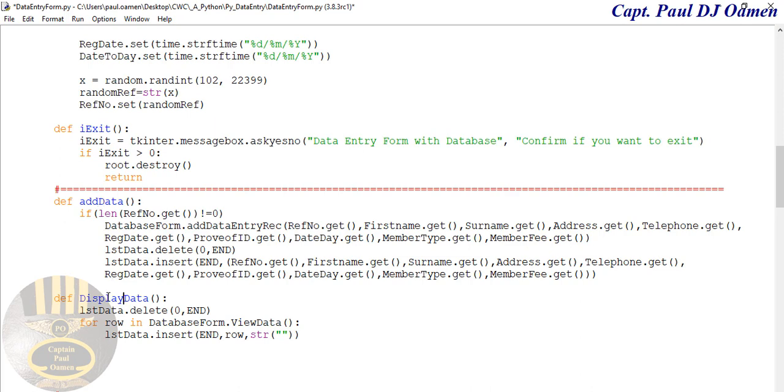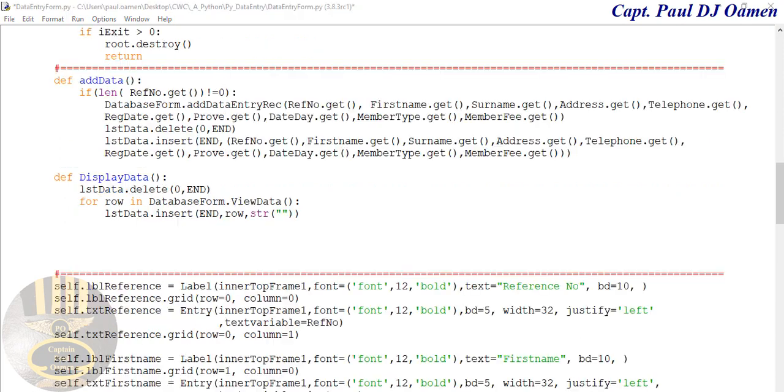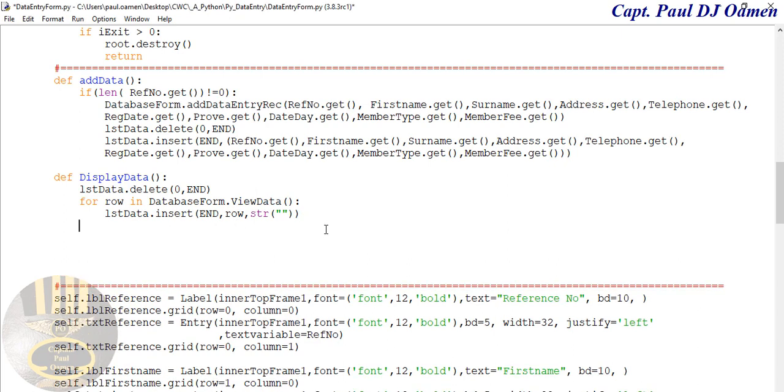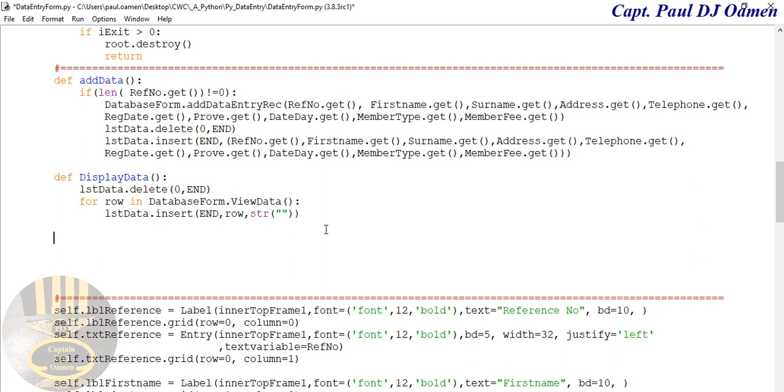So that takes care of my add and display. Okay, I'm going to create another function. I'm going to call that reg record. The registration record is going to be the function that I'm going to use to add data straight onto my list box.